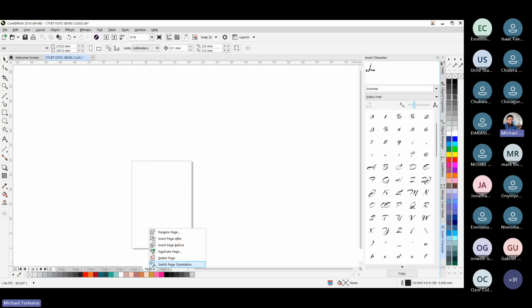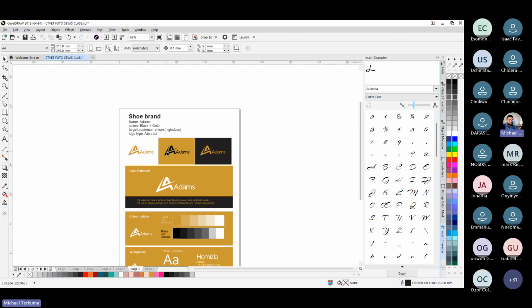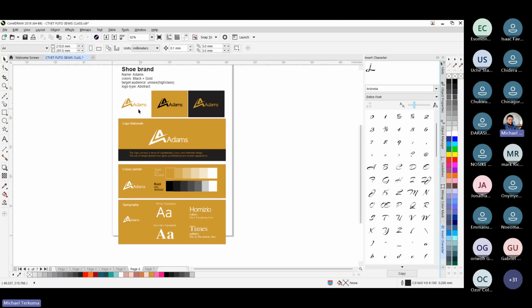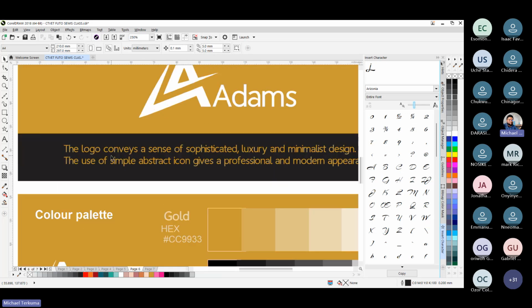Someone said he wants Adams to manipulate this thing. So those are the rationale behind the creation of your logo. With this same knowledge, go use your own color, then design the logo, then represent it this way with both typography and logo rationale. I've explained my logo rationale. Look at the rationale behind my logo here.